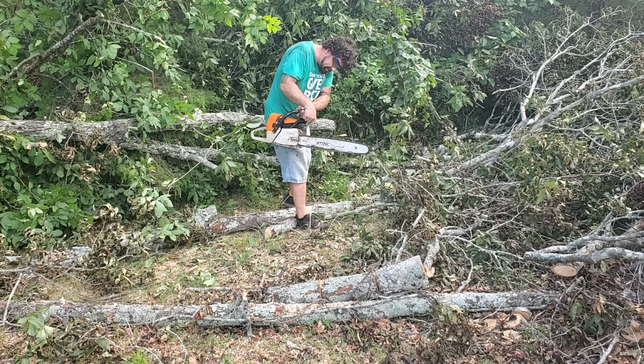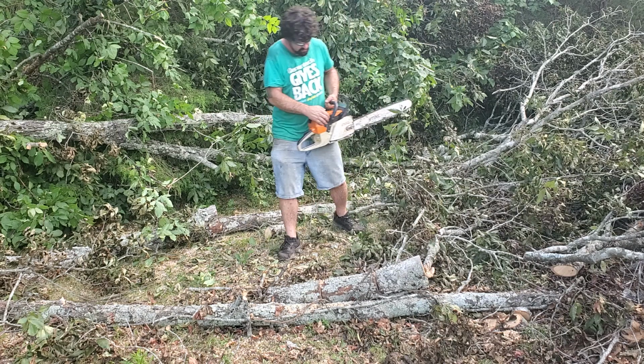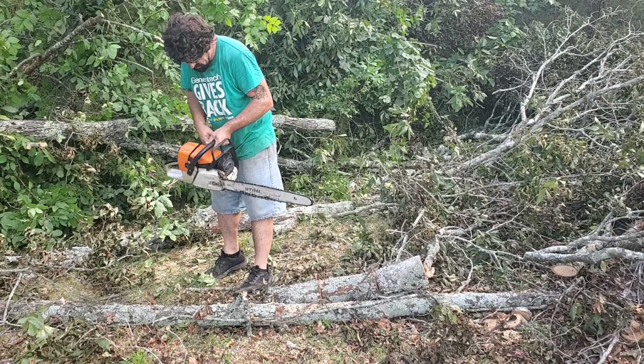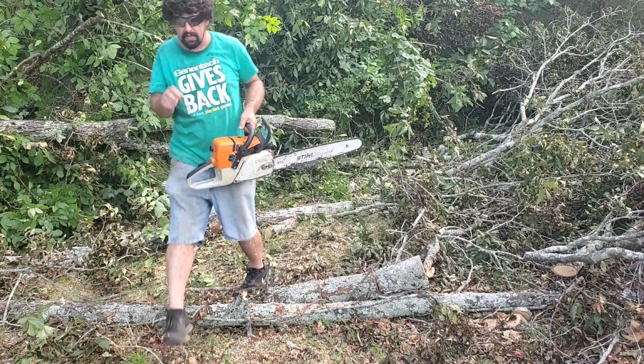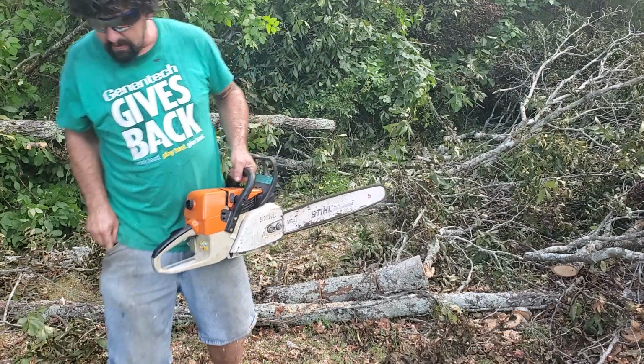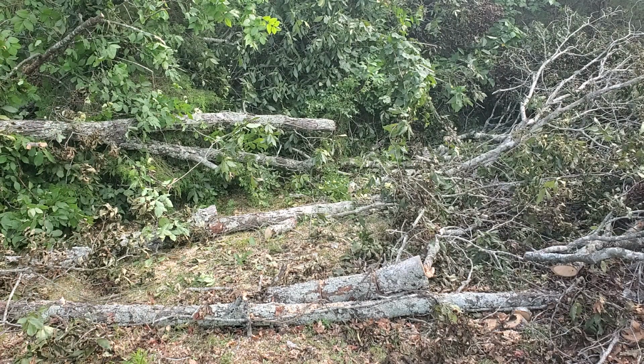Fishy. Oh, a chip is burning up on our muffler. I don't know where the best place to put you guys is. Our saw died. Okay, it's a little too lean. Yes, a little too lean. Fix that.